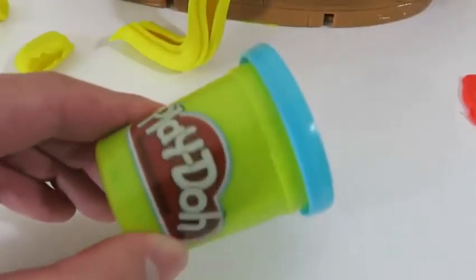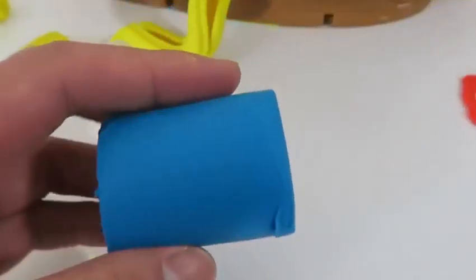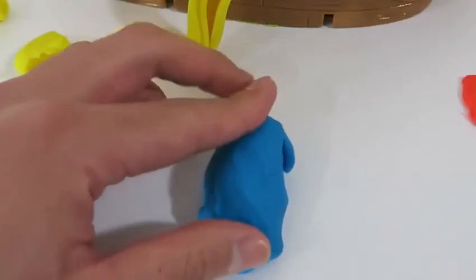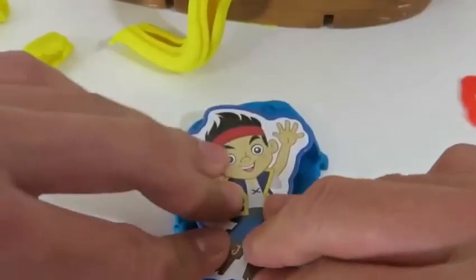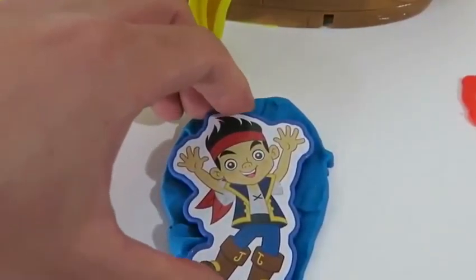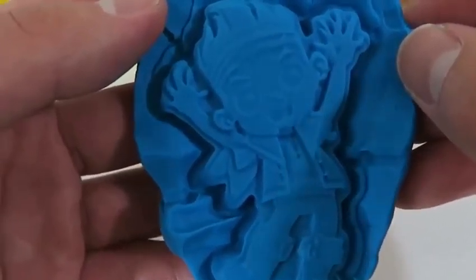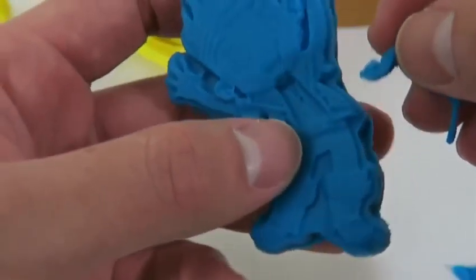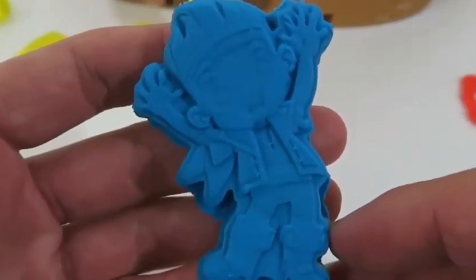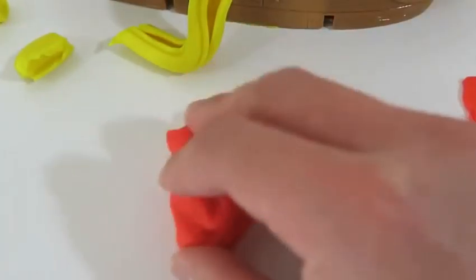Now I'll make a Jake stamp. I'll use this blue Play-Doh. Here's Jake! Thumbs up if he's your favorite character! Now it's time to make Izzy! She's the only female pirate on this show!